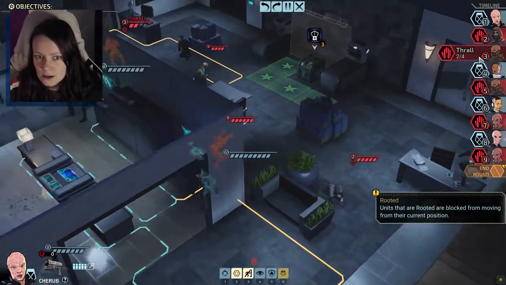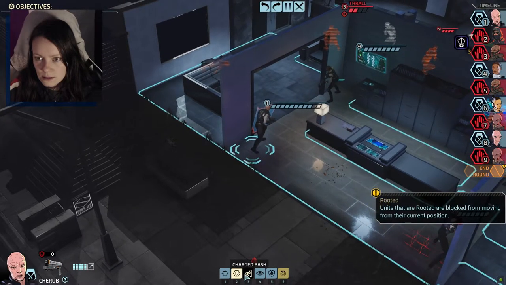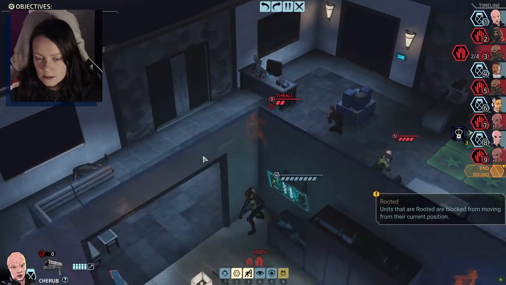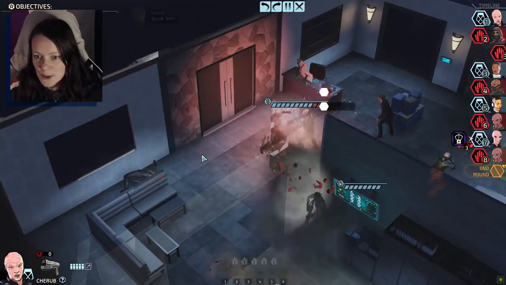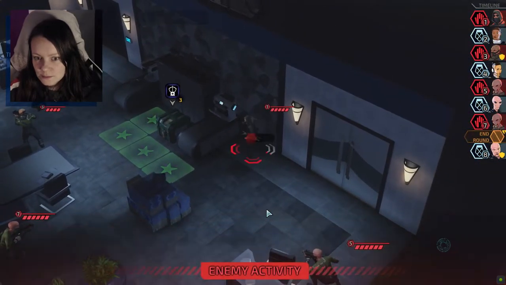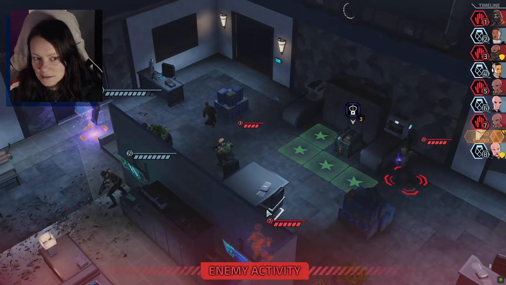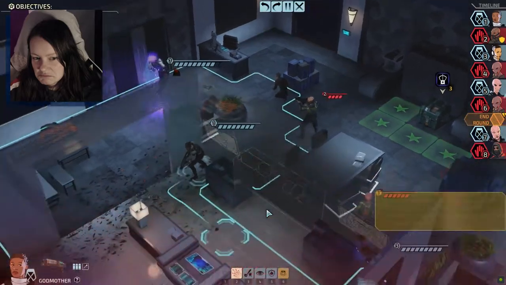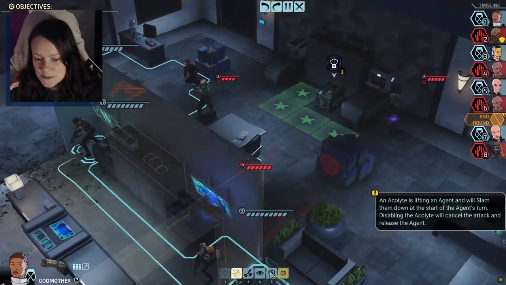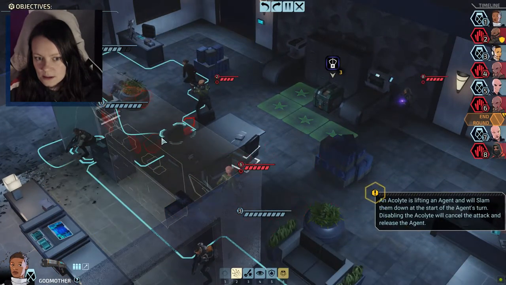Okay, so it's this one and this one. Do I have a good place I can put it for a charge bash? Yes. Get him, Cherub! Bonk! Book him! To enlightenment. Your tether unbroken. Uh-oh. What's a psionic suplex? That man needs to die! Got it.